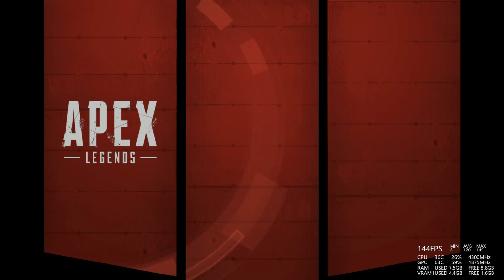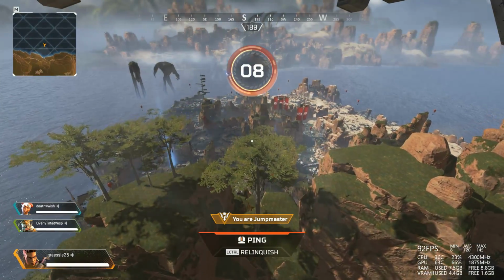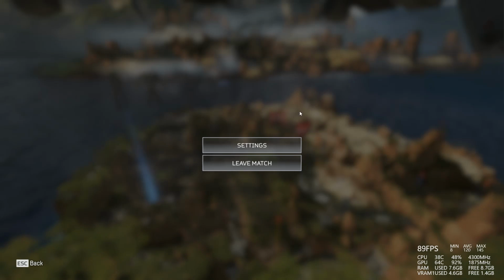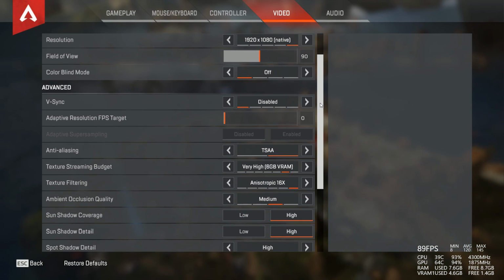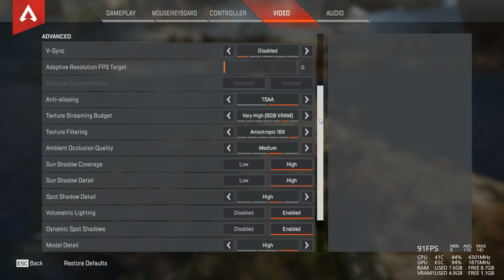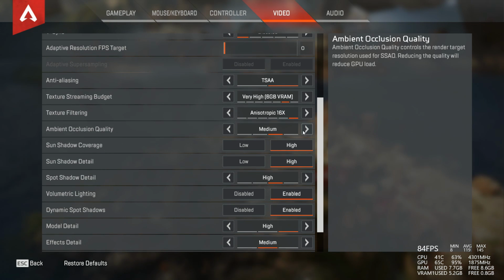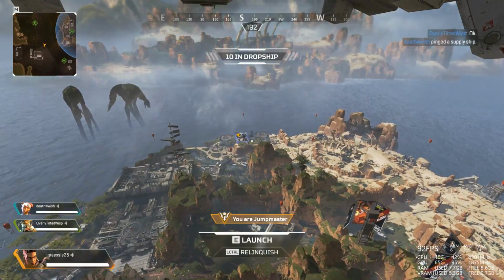So we'll take a look at FPS in game. As you can see, looking down on the entire map, around 90 FPS, and taking a look at our settings. Pretty much high everything, TSAA on, VSync disabled. Our texture streaming budget very high for the 6 gigs of VRAM on our RTX 2060. The only thing that isn't high is our ambient occlusion quality, which is sitting at medium.